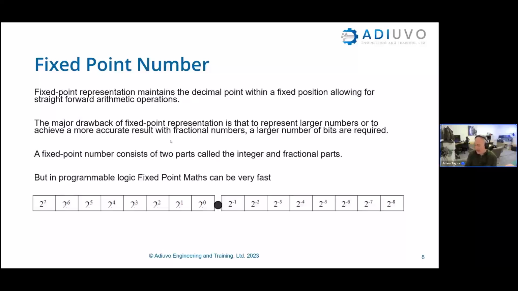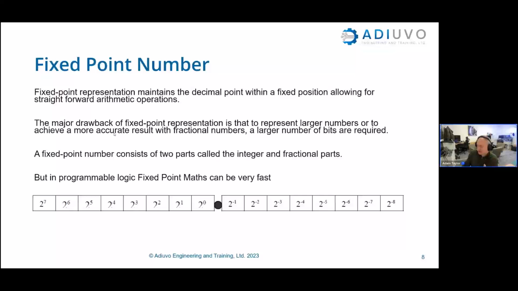So the 8 means there are 8 fractional bits. So the first 8 elements are the fractional bits, and then from the 8th one onwards, it's the integer bits. We might say there's an M of n, so we might say it's a 16, 8. And that way we know that the vector is 16 bits long, and there are 8 fractional bits. It doesn't really matter which format we use, provided we use a common format, and provided that we stick to that standard as we go through.